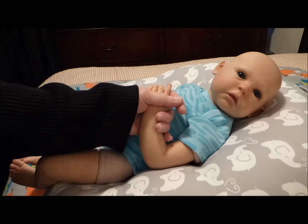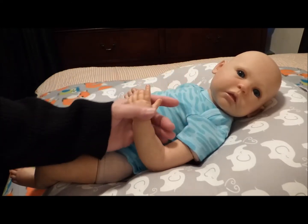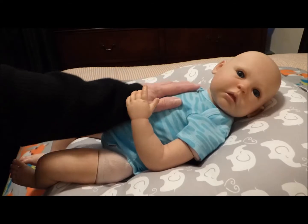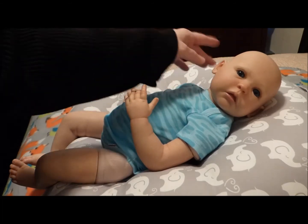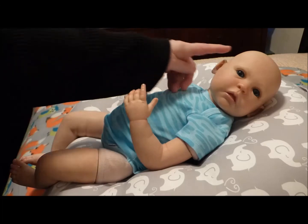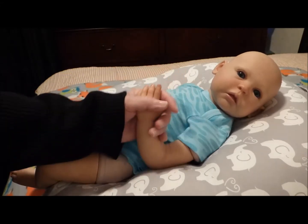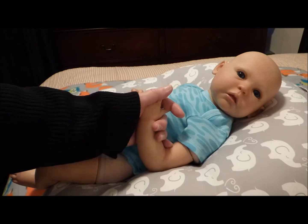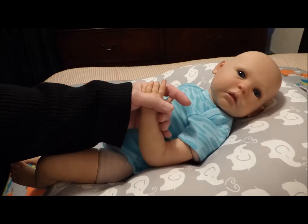So then I thought about having his hair painted on, and I came across a woman on eBay that was offering painting services. The only thing she didn't do was remove all of the hair and the glue — I would have to do that myself. I was talking to a friend of mine last night on the phone while I was removing his hair, and I explained to her about the painting. She suggested that I be very careful of who I get to paint his hair. So I decided, well, maybe I won't go that route.